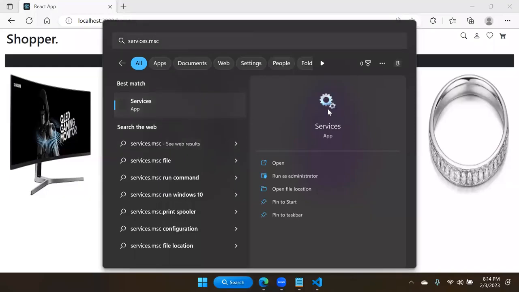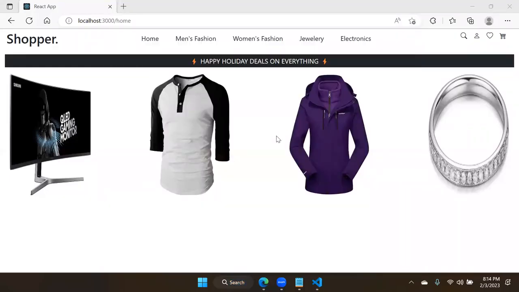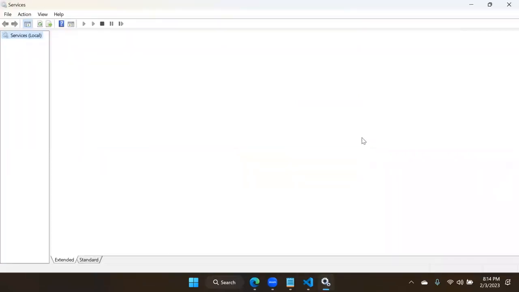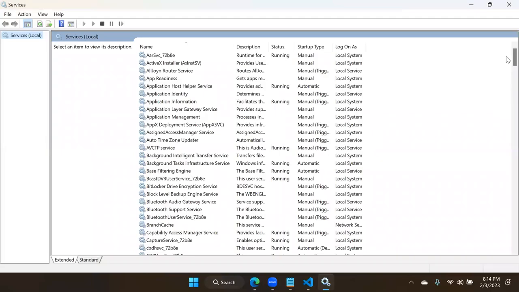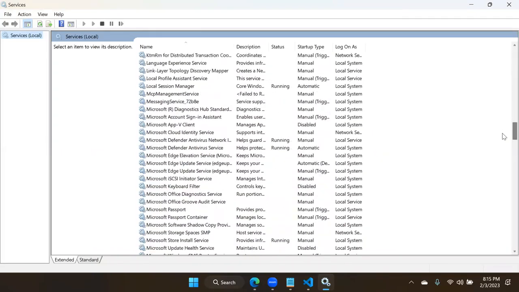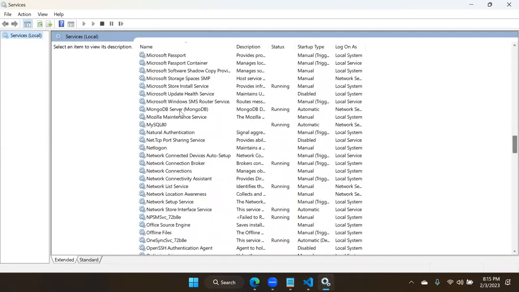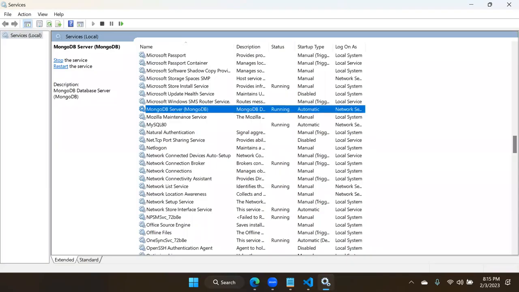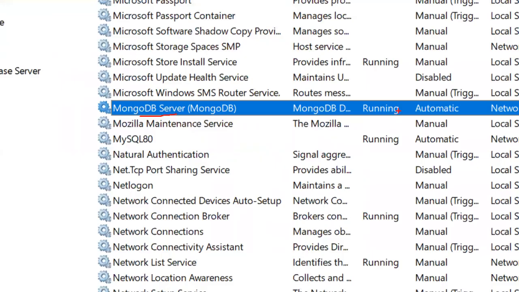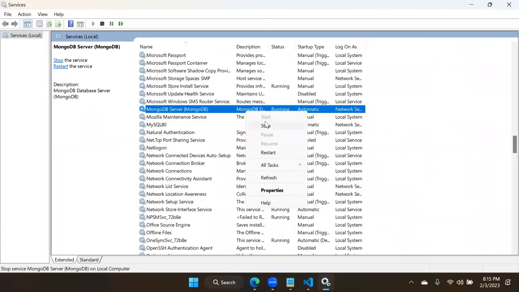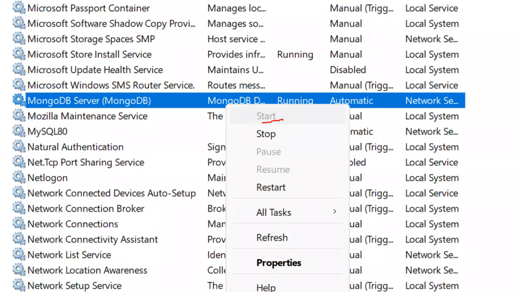This is our Windows services. In the Windows services, make sure that the MongoDB server is running. You can see these are the services. In this list, you will find MongoDB server, and its current status is running. Sometimes the status may be stopped. You right click and make sure that you start it.